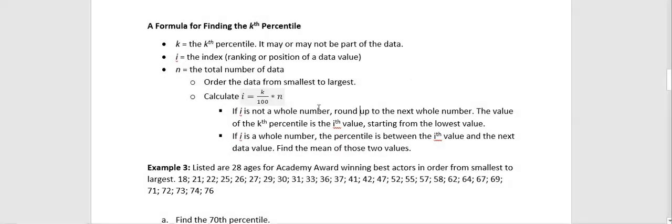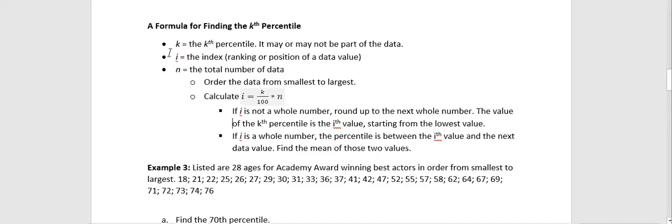Okay, so we are back to part 2 of section 2.3, and we're going to continue with percentiles, and we're going to look at finding the kth percentile. In other words, we have our list of data, and we want to know, where's the 10th percentile? What number is that? So this is a formula to get that.